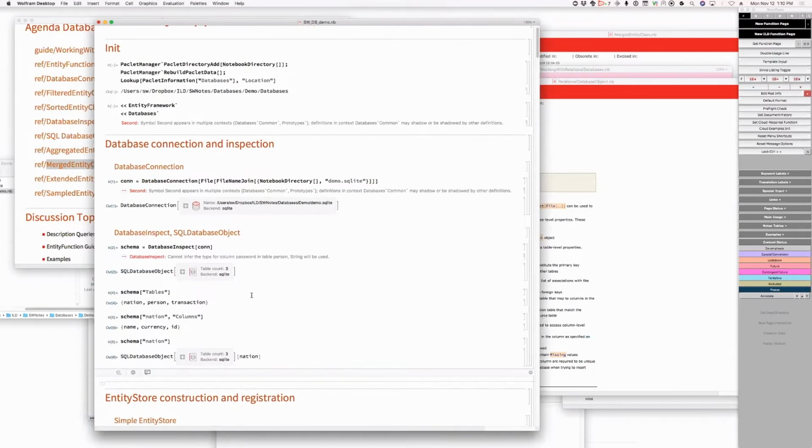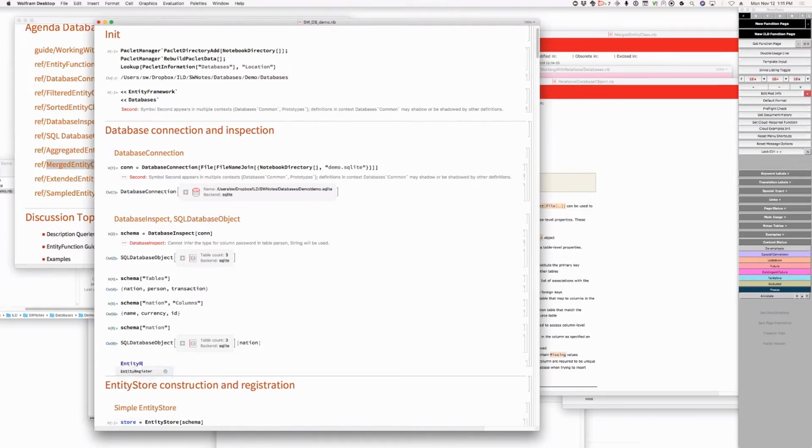Now, when it says tables here, is there not a symbolic representation of those tables? I mean, let's say I want to get one of those tables and turn it into a data set, for example. How would I do that? We used to have it, but then we decided that we will always have just the schema object itself. Okay, but just tell me how to get one of those tables, like the nation table, into a data set. But you want the data? Yeah, I want a data set, which is the data of that table. There is no way to extend. I mean, no, there is a way. There is a way with entity value.